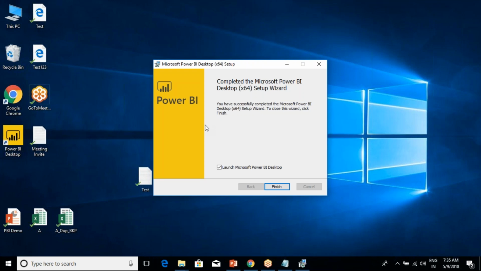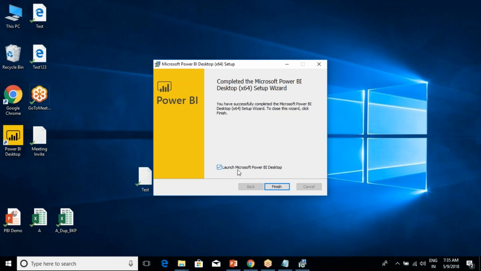and it's like updating the mobile apps. We need not uninstall the existing version and then download again. Whenever we have an auto update option, it will automatically update to the newer version. Same way here, Power BI Desktop also is an auto update. Even though we have installed already, it will remove it and reinstall it once again without any errors.